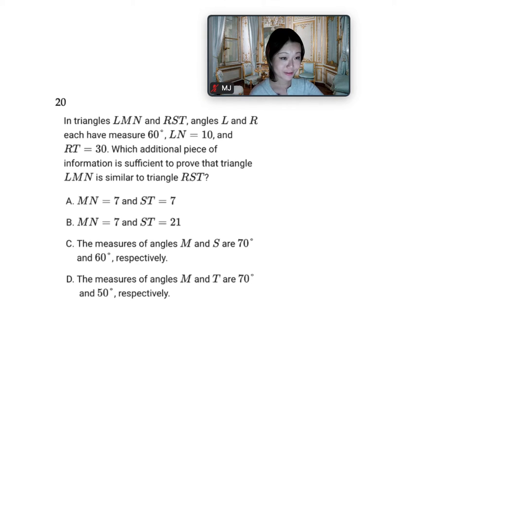Similar triangles. In case you haven't been playing around with these recently, I'm going to give you a little rundown on the three similar triangle theorems. So we have side, side, side. In other words, if one triangle has exact proportionate sides to the other triangle, for example, if you have side lengths of 1, 1, 1, and these all get multiplied by 3, then that means you have similar triangles.